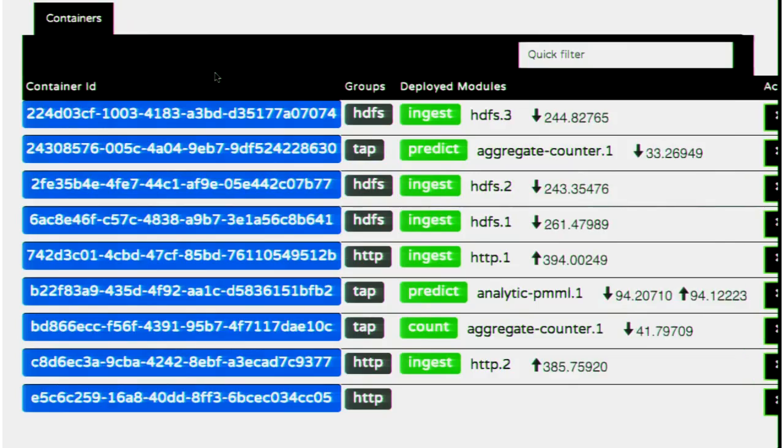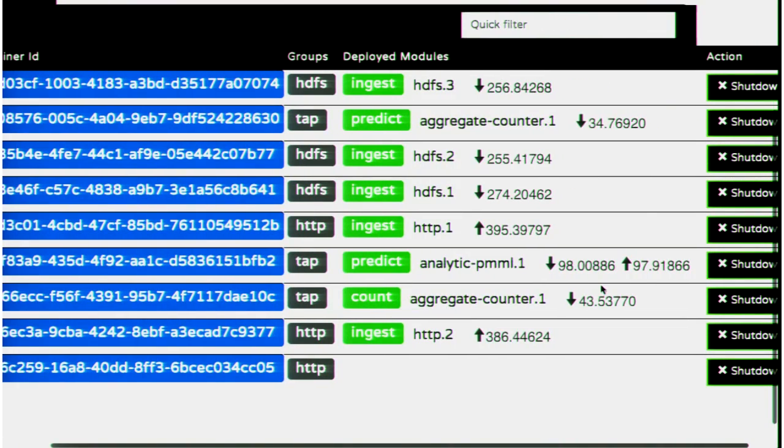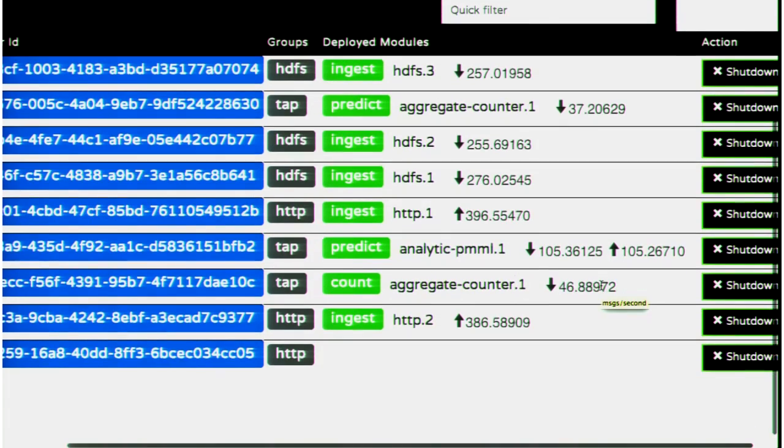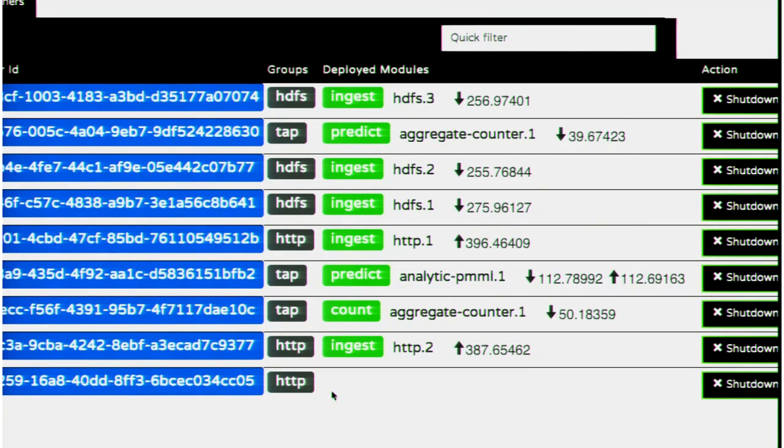Okay, so let's go back to the container view, and I'm going to do just one last thing here while I'm in the demo, just because it's not a good demo if something doesn't go wrong. I'm just going to push it a little bit here. Basically, we have all these containers running. As you notice, the one on the bottom is in the HTTP group, but it doesn't have an instance. If you noticed when I did the deployment, I had 2 HTTP instances and 3 HDFS instances, but I had 3 containers for each group. The reason I did that is to leave myself some headroom so that I could demo a failover. So watch the one on the bottom. What I'm going to do is shut down one of the nodes that does have HTTP installed.